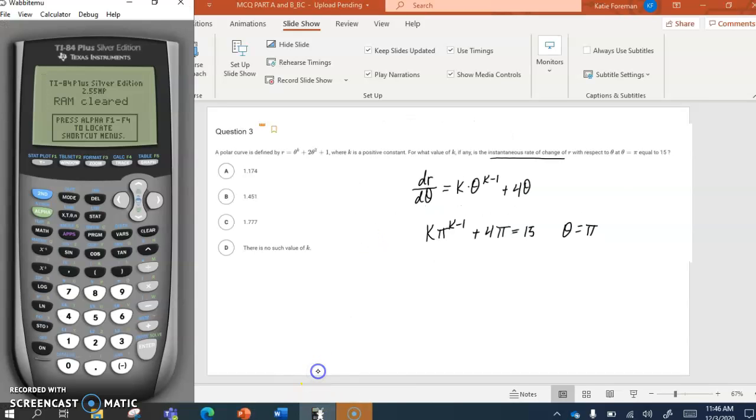So let me bring up the calculator here. All right, so I'm not sure what calculator you have, but a TI-84 does this perfectly. So I'm going to hit math, and I'm going to scroll to my solver function. Couple limitations with using an 84. First, the equation has to be set equal to 0, which isn't a big deal. So I'm going to say x times pi raised to the x minus 1, right? Because the calculator doesn't know the difference between the variable, plus 4 pi minus 15. So I'm just going to subtract 15 from both sides.